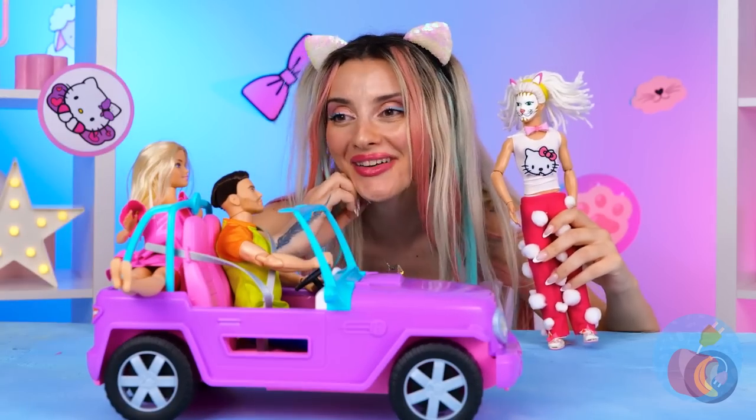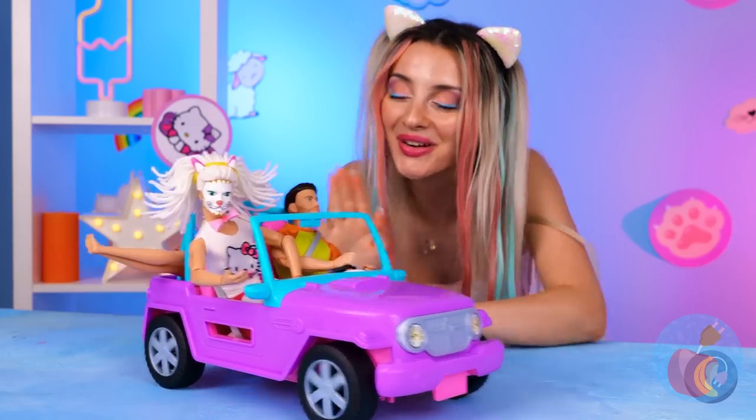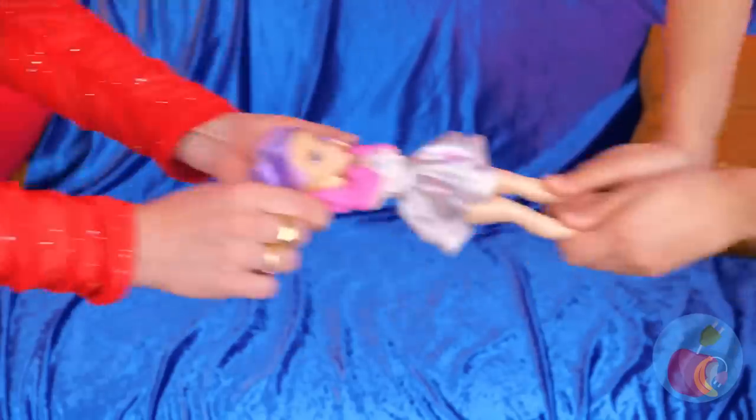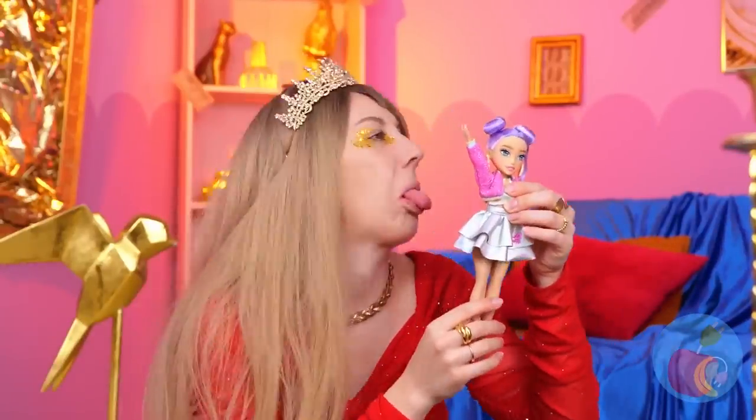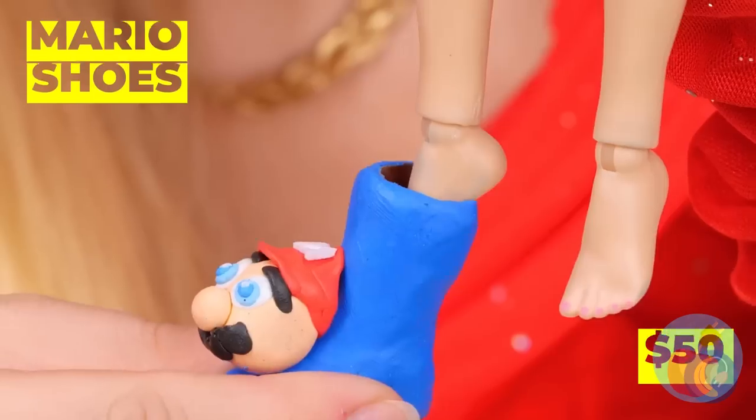Wanna go for a ride? Jump in! They grow up so fast. Oh, come on, girls, hey. Don't fight. She doesn't even have shoes. Ew. Well, we can fix that.